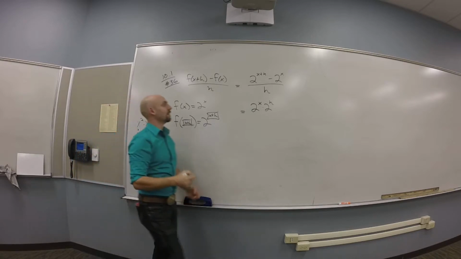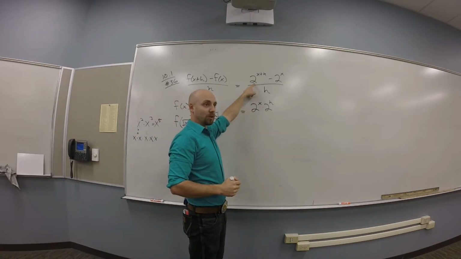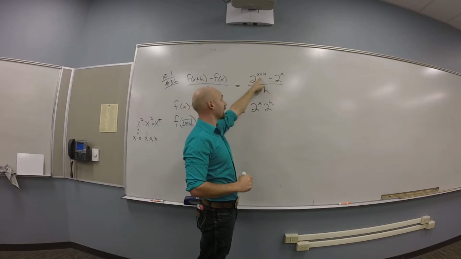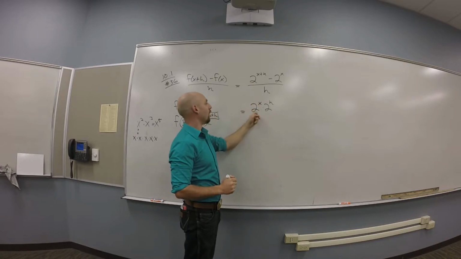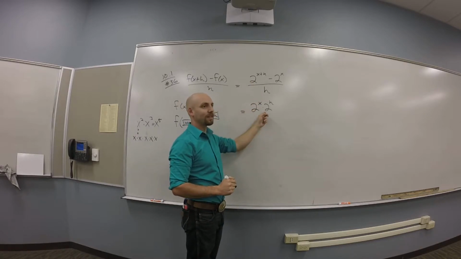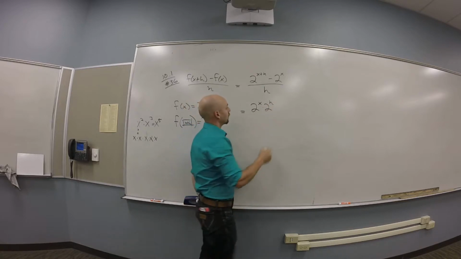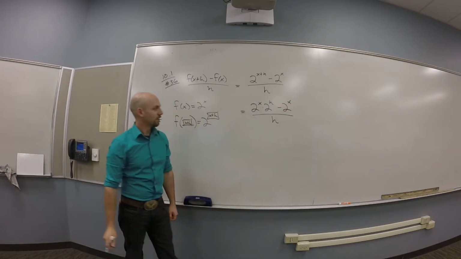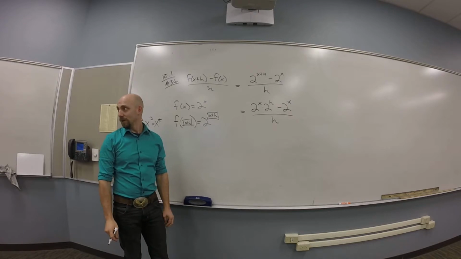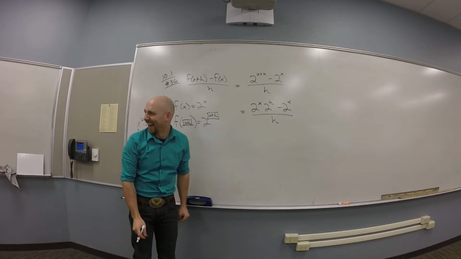Same thing here. I have a bunch of 2's multiplied together, specifically x of them and also h of them. So I can break that into, well, I'll multiply the x 2's together first, and then multiply that by the h 2's. And then I have a minus 2 to the x, over h there. Bailey, you're on a roll with this one. What do you do now?